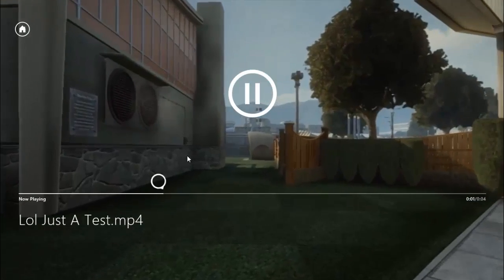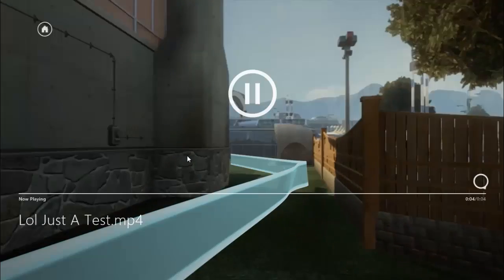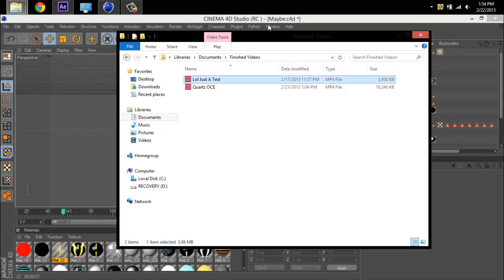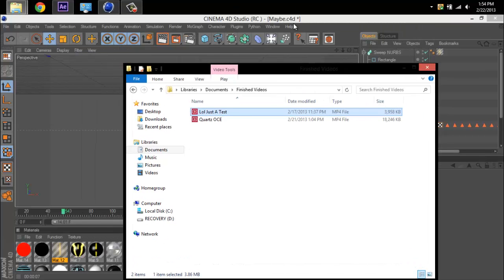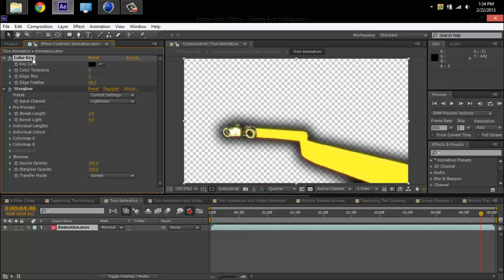This little test here. See, it's fine, but I didn't want to have to re-render it again, because I did render it like 3 times because I was trying to figure it out. So I just went into here and added a color key, and then also added star glow to it so that it would give it a nice glowing effect.